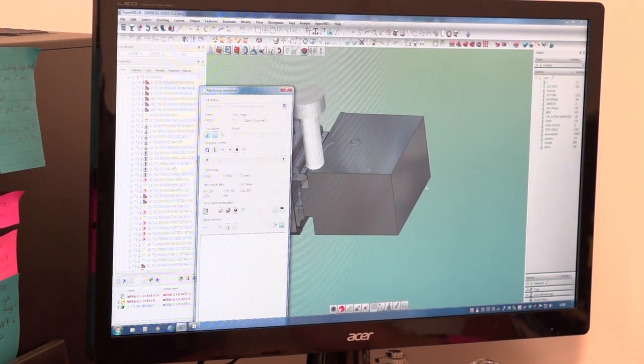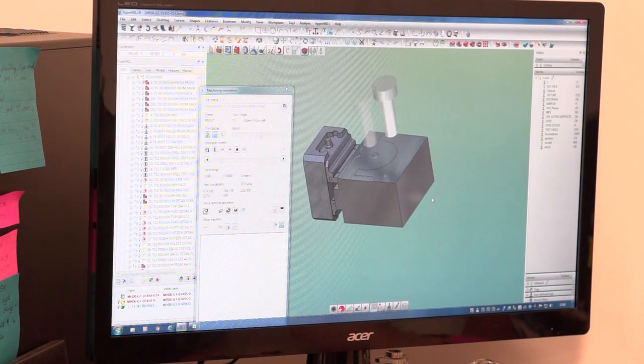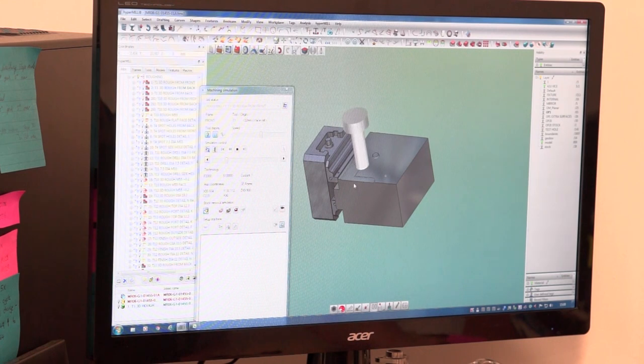And is it creating this program as a result of knowing what the finished part is compared to what the material stock is in the vise? Yeah, exactly. So it will generate a new stock model. Each time you've run one cycle, it will generate a new stock model, which you can use for the next part of machining. This is more of a roughing cycle, but then you can get more into the finalising, finishing parts using different cycles.